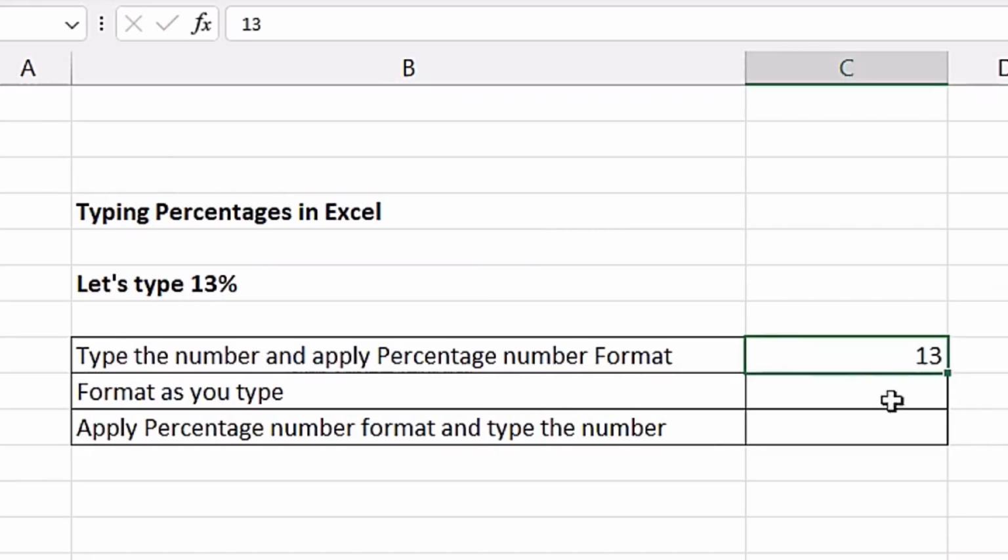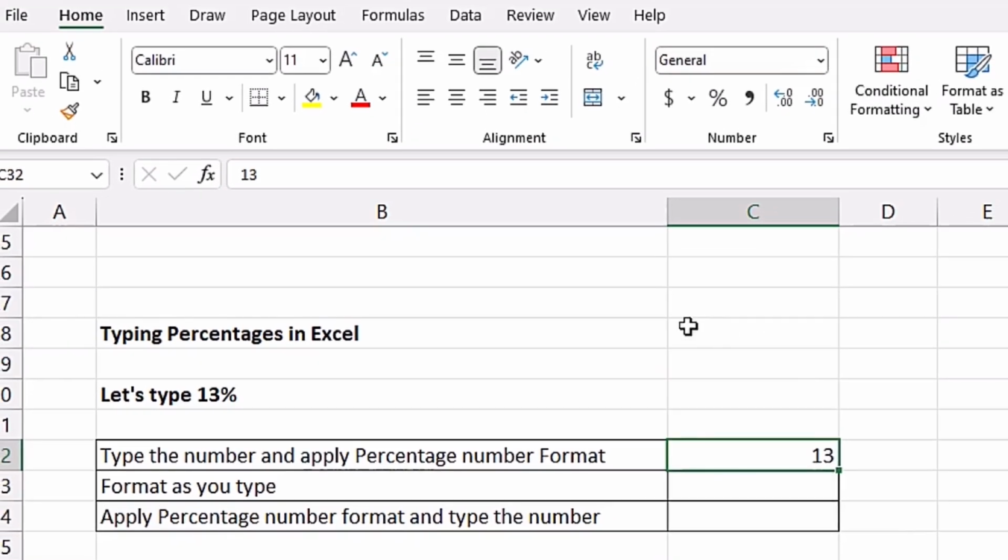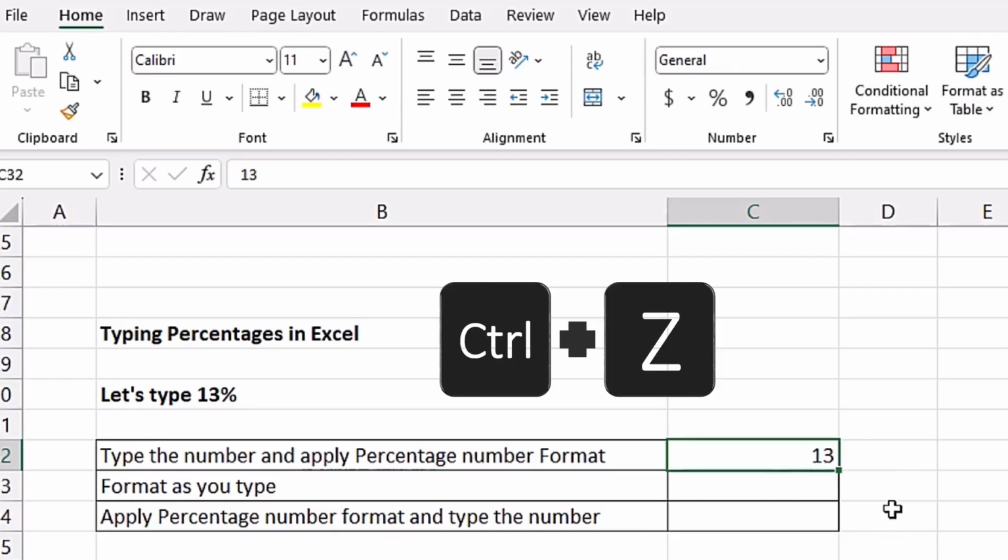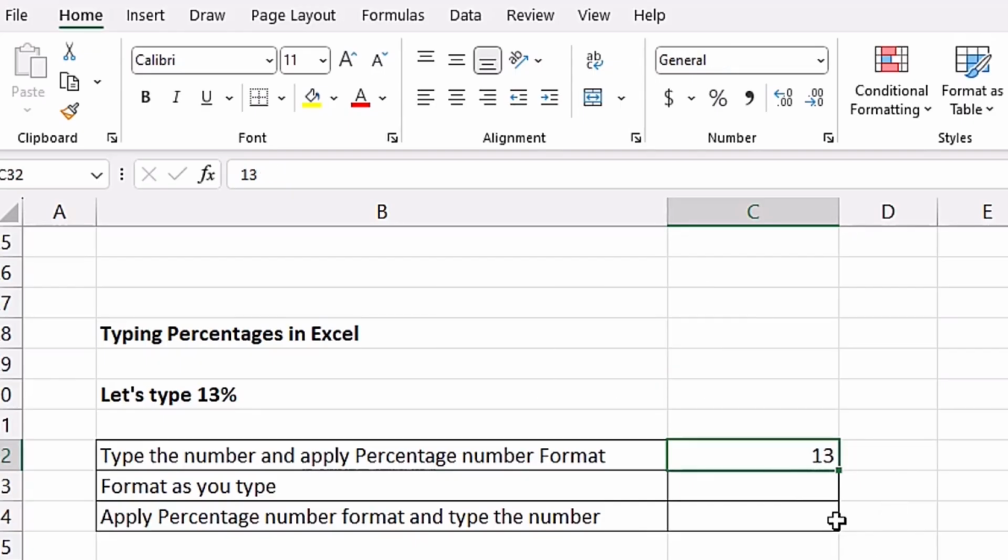Now when you type 13 like this, they go on to apply the number formatting. I'm going to go to the Home tab, and from the number group, I'm going to click on percentage. When I click on it, you can see it's telling us 1300%. So I'm going to Control Z to undo that. I told you when you apply a percentage number format, Excel first multiplies your number by 100, and then it will display it with a percentage number format.